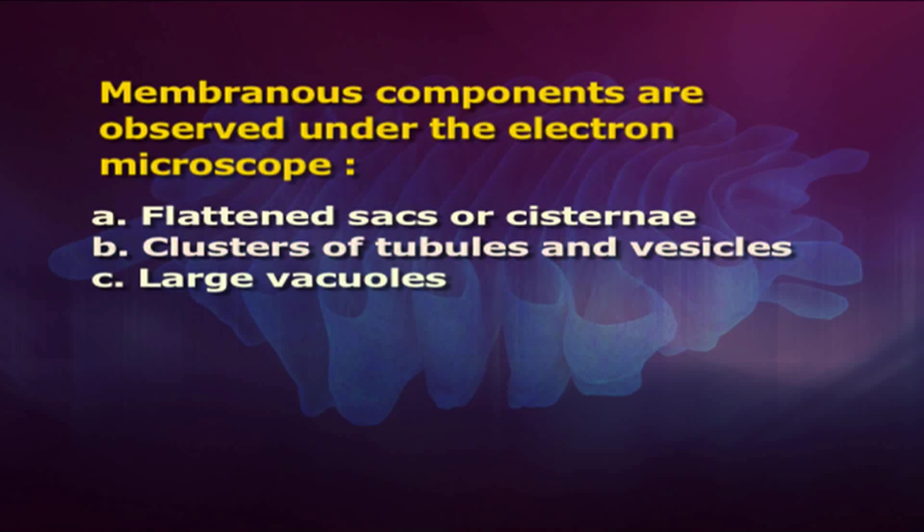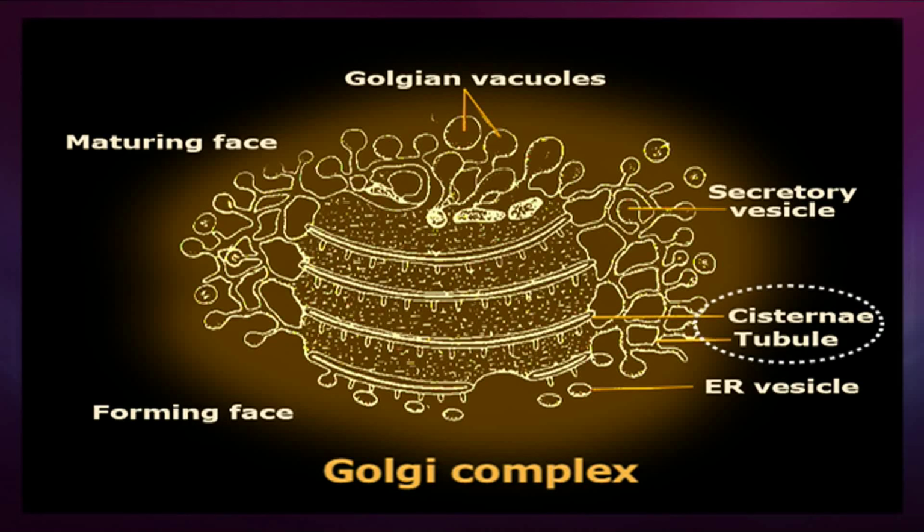Tubules and vesicles. From the peripheral area of cisternae arise a complex anastomosing flat network of tubules of 30 to 50 nanometer diameter. The vesicles are small droplet-like sacs which remain attached to tubules at the periphery of the cisternae and may show continuity with the cisternae. The small vesicles arise from the cisternae by budding or pinching off.